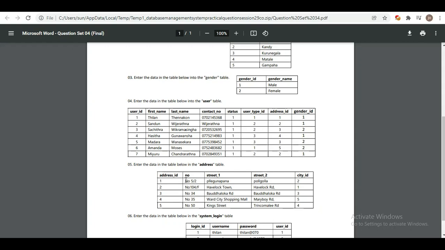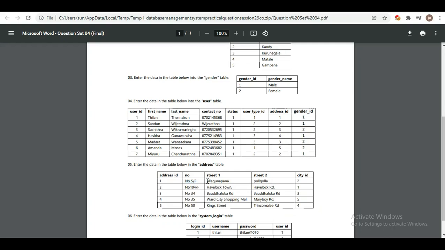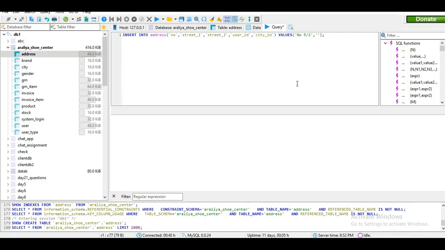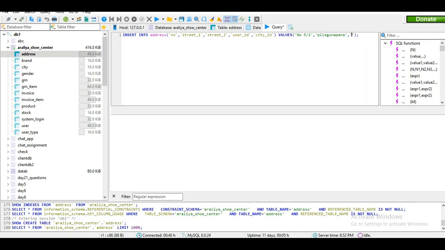And for the values I need to add these data given in this table. So first I'm going to copy and paste this data into this table. Next I need to copy the street 1 and the street 2, and after that I need to add the city ID.